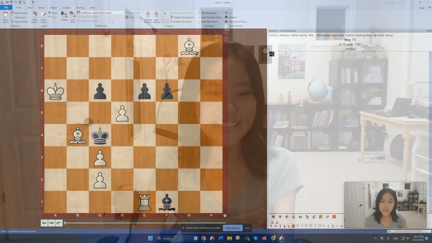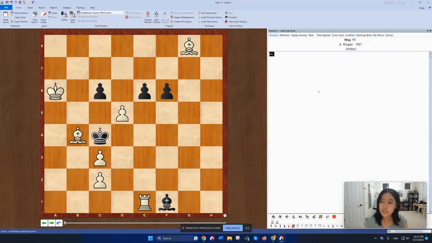So let's get into the puzzles. This is the puzzle for Thursday, May 11th. It was composed by A. Ringner in the year 1921. Again, all the puzzles in this series are white to move, mate in 2. If you want to try to solve this puzzle for yourself, go ahead and pause the video here.